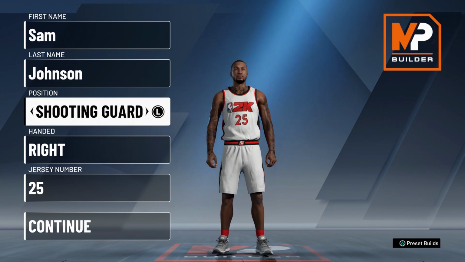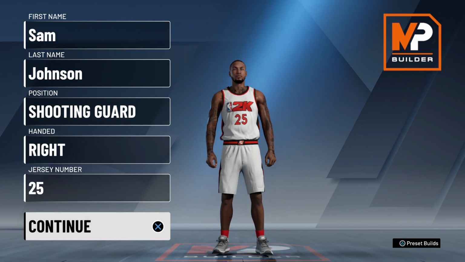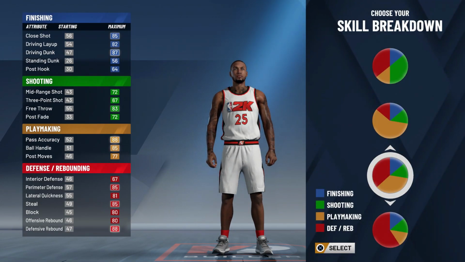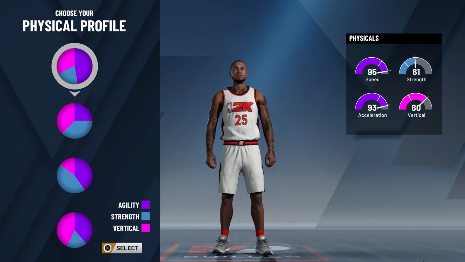Now which hand you pick does not matter at all. It is all up to you and whatever hand you feel comfortable with using in this game. Now moving on to the pie charts, and real quick I'm just going to tell you guys, you're going to want to go with playmaking and defending, the yellow and the red. And you can kind of already see right here you're going to be able to play defense, dribble, slash, and I'll address the shooting on this build later in the video. Next we have the physical profile, and of course you're just going to want to pick the top one, the one with the most speed.